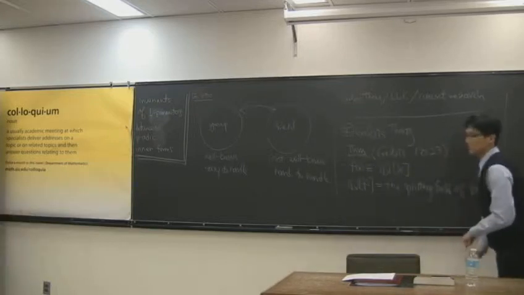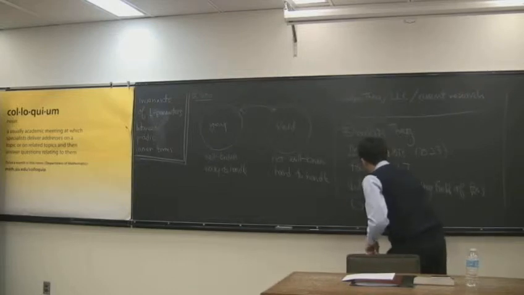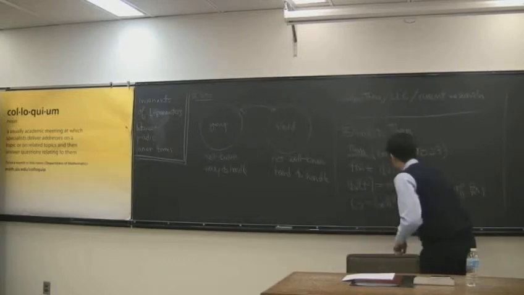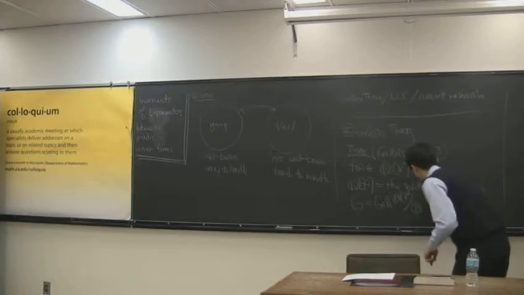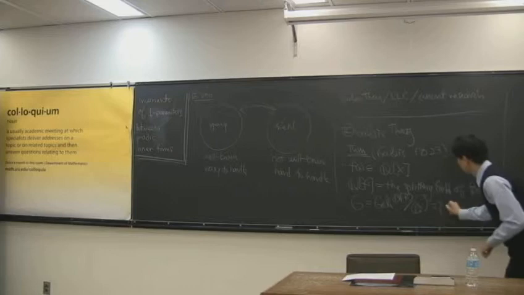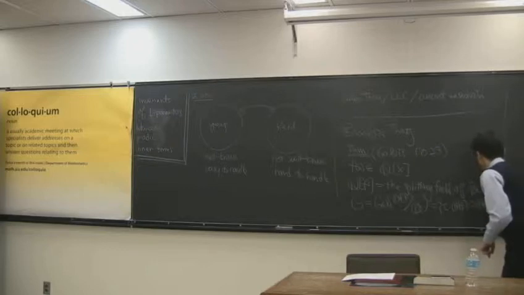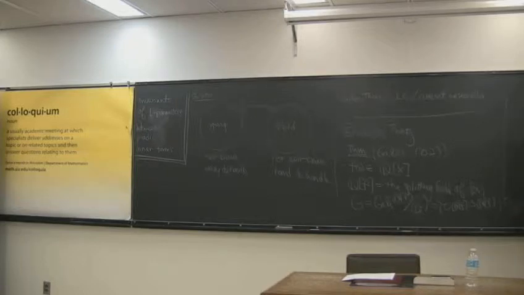Also I want to denote by G the Galois group of this splitting field over the rational numbers. By definition, it is the collection of all automorphisms of this splitting field such that the restriction to the rational numbers is the identity. This is the Galois group, and it turns out to be a finite group.